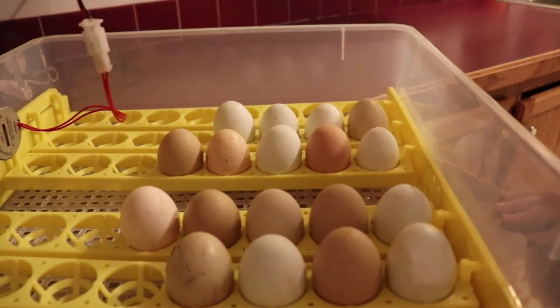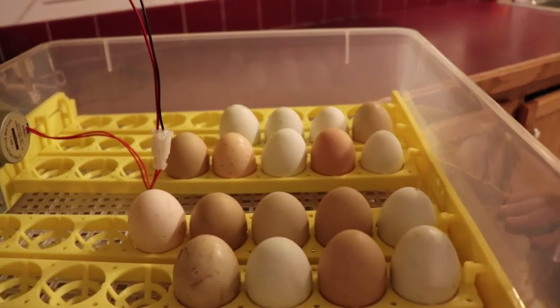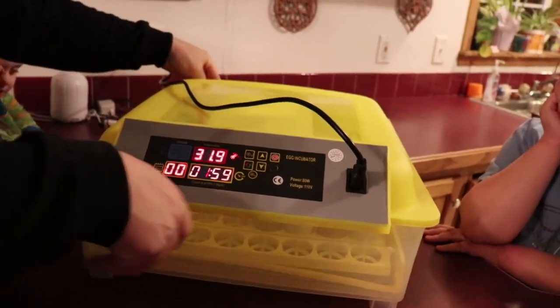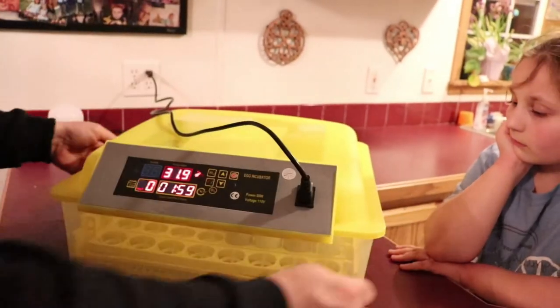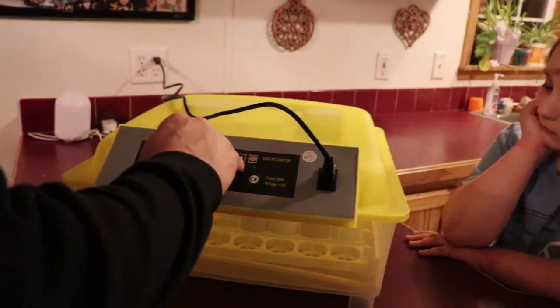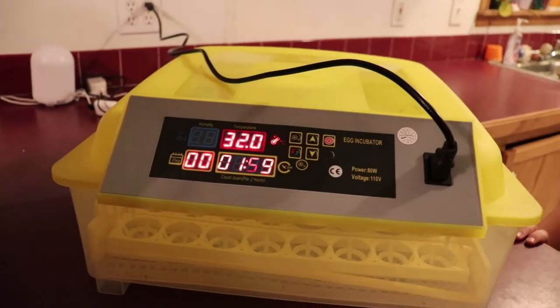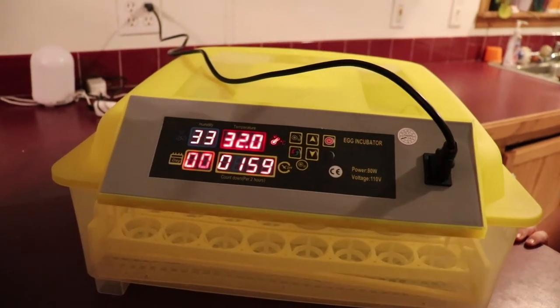So that's what they'll do every 2 hours. The eggs are doing that. So let's put the cover back on. And hear that beeping? That's just, again, because it's under 50%, but once that heats up, it will be okay. And then our countdown starts.